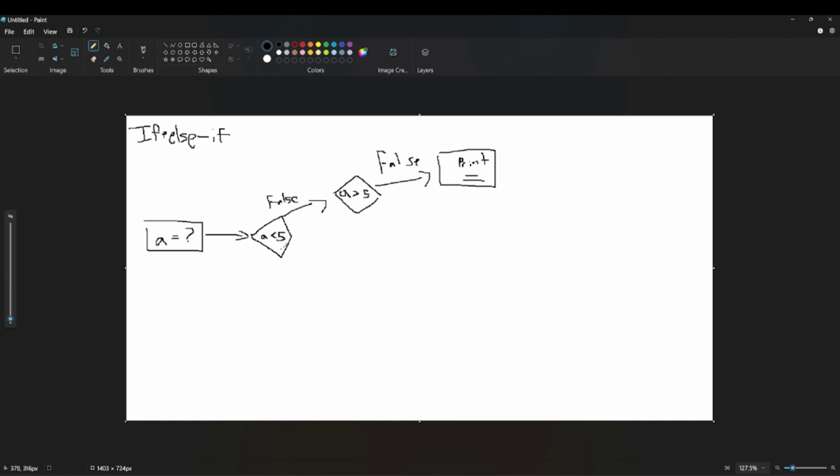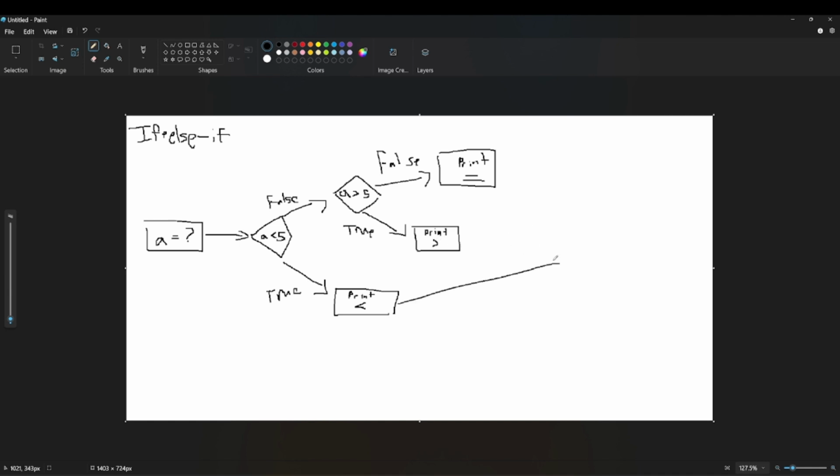There we go. And now if it's true, these will just respectively go to their own statement. So in this case, if this is true, then you'll print that it's less than. And again, I'm just using the symbols for the sake of writing. There we go. So if that's true, and if this is true, there we go, that would print that it's greater than. So print greater than.